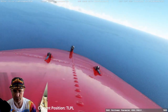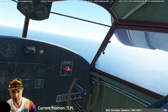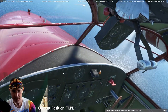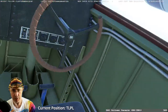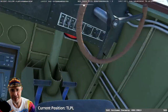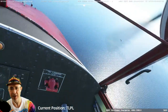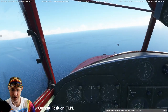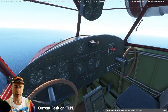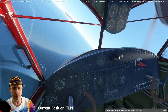Can you click on things from drone view? I don't think I ever tried that. You can actually click on things from drone view. Oh, what were the keys to move around here? Radio. It's not going to work. Yeah, I know, we have to go. All right, people, I'm just going to have to improvise a landing. No air traffic control or anything, because I have to go. But let's just land wherever we can. Not in the water, we're going to attempt a land landing.